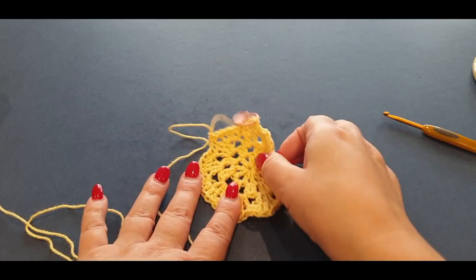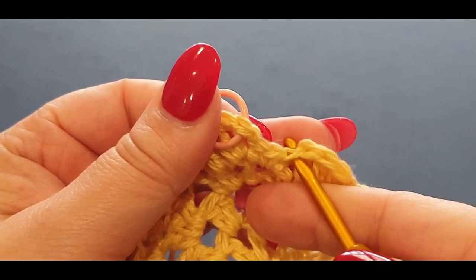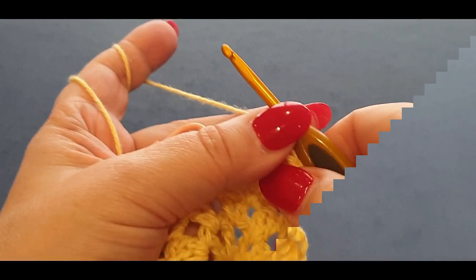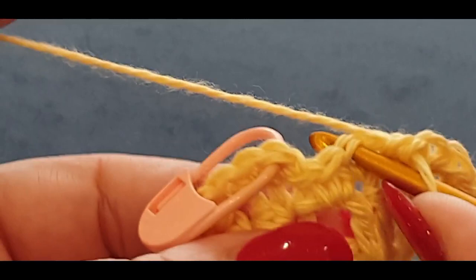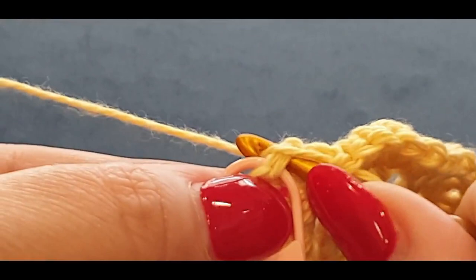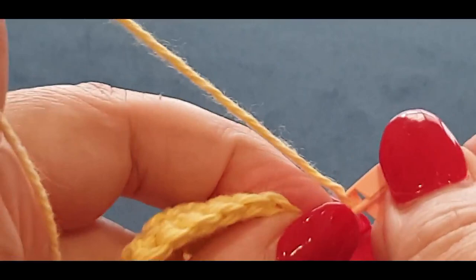You have your stitch marker right there — pop your hook in the stitch marker, take it out, and in the same space pull a loop through and pull it through to the loop on your hook. Chain one. Now pop a single crochet in that same space — pull up a loop and do your normal single crochet. Grab your stitch marker and pop it through that stitch — really important. Single crochet in every V-stitch all the way around. V-stitches are those two loops you come to — super easy. Continue that in the round and get to your last two stitches.